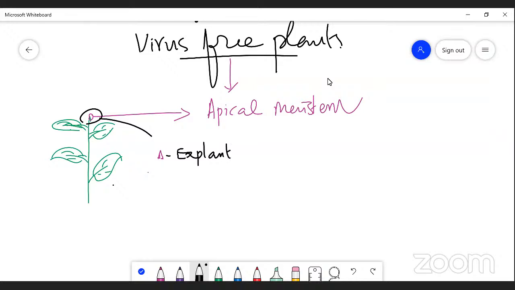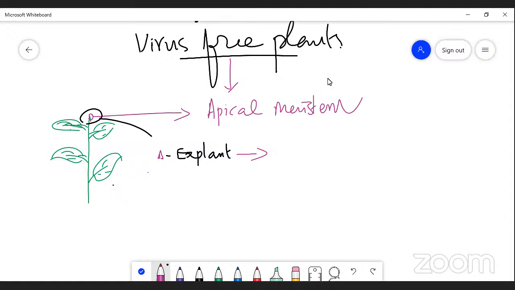As we have already discussed, an explant is a part of a plant which is used in plant tissue culture technique in order to develop an organ or an entire plant in a synthetic medium under controlled conditions, right? That is called plant tissue culture. Now, in plant tissue culture, I have taken a small piece of plant that is called an explant. As I said repeatedly, an explant is a part of a plant which is used for making an entire plant or any other organ of a plant.